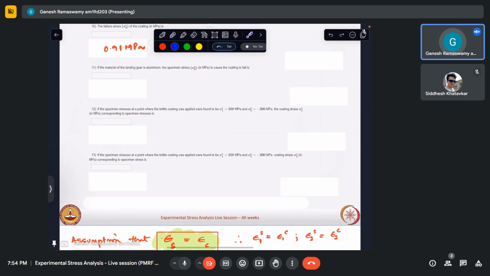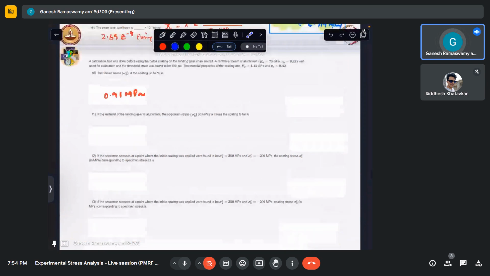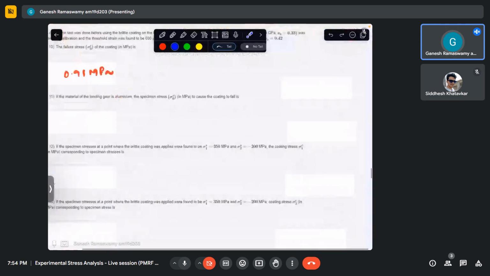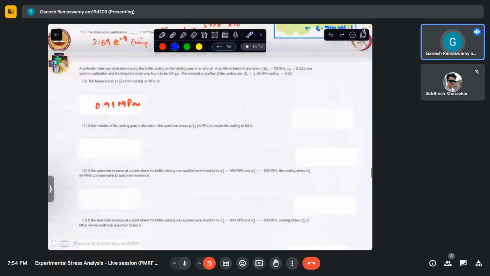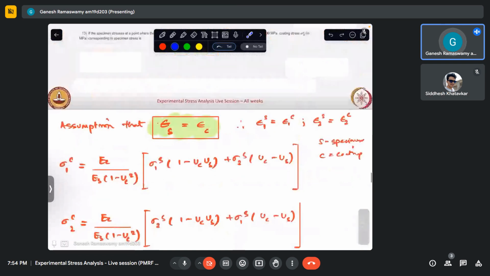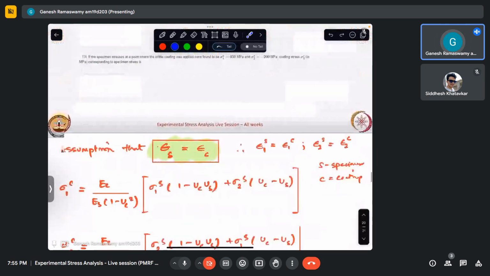I won't delve much into this because we are running out of time and I want to cover some more ground and at least cover the problems that I've taken up today. So you can take a look at these derivations afresh, which were done in detail in the lectures, and try to address this problem. Once this is derived, the rest is just a matter of substitution of these values. I hope you can bear with that. So I'll move on to the next problem.